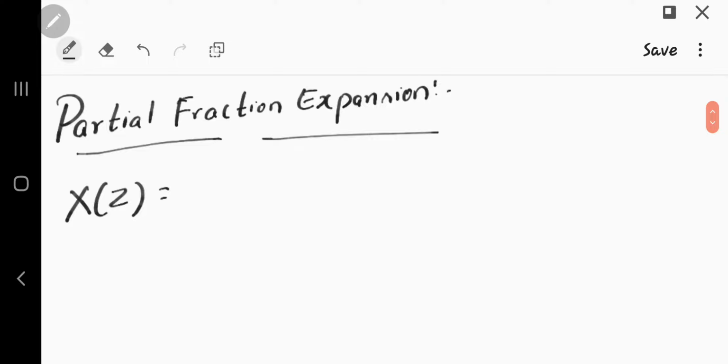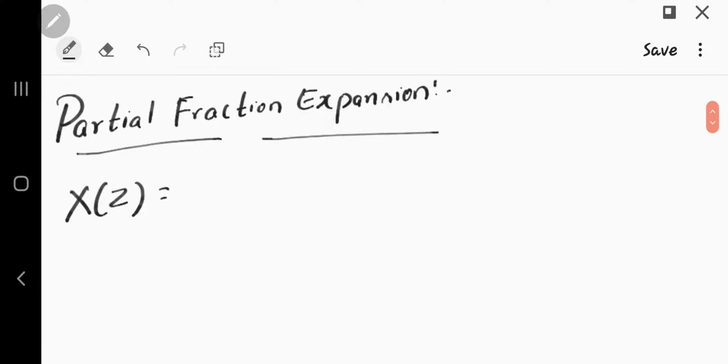Now in the problem, usually the Z transform will be given, that is x of z. For that, the ROC will also be mentioned. Now based on this ROC, we have to identify whether it is a left-sided sequence or right-sided sequence. In other words, we call them positive time sequence or negative time sequence. Right-sided sequence is nothing but positive time sequence. Left-sided sequence is nothing but negative time sequence. While applying the inverse transform, you have to remember whether it is right-sided or left-sided. Based on this only, we come to the final solution.